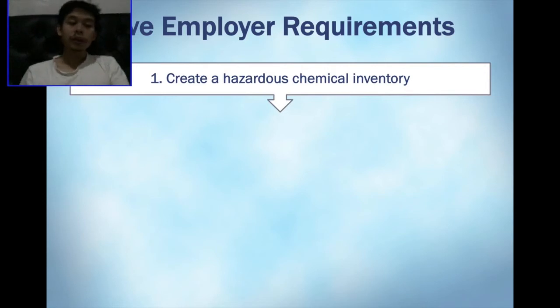Once, create a hazardous chemical inventory. We identify and create an inventory of all hazardous chemicals at the workplace.